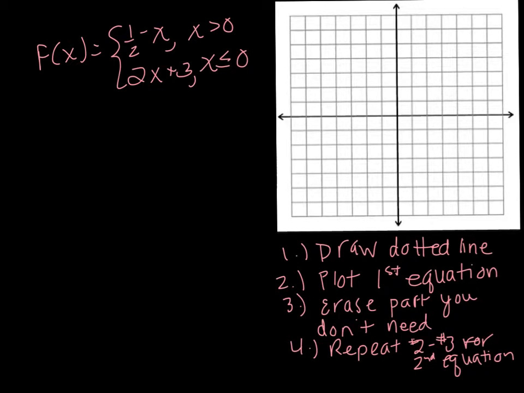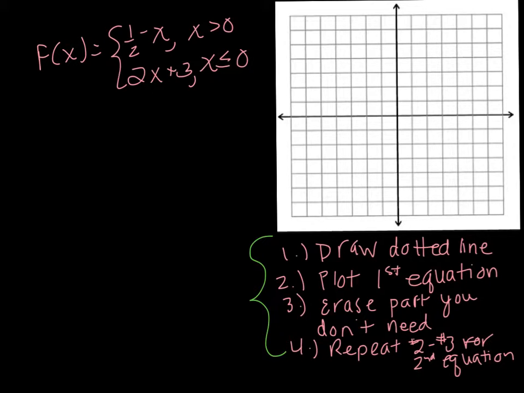Okay guys, so I took a problem from your homework tonight and I'm going to help you out by graphing it. This is number 26. So I drew down here the list of steps that you should follow when you're creating a graph for any piecewise function. The first thing you should do is draw a dotted line.